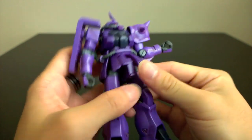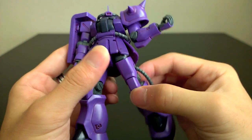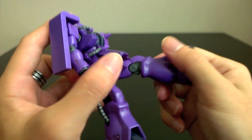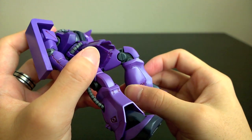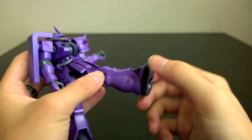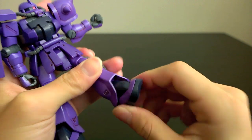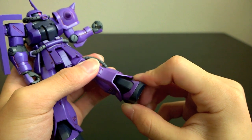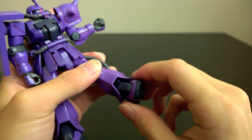The front skirt moves together as one piece, and the side skirt moves out just a little bit, which means you don't get too much room for the leg to move around. You have a 90-degree bend in the knee, which is a little disappointing given how it looks like there could be a lot more room for the leg to move. And the ankles are pretty decent — it's a nice touch that this piece is completely separate, so it moves around much more naturally than one might expect.